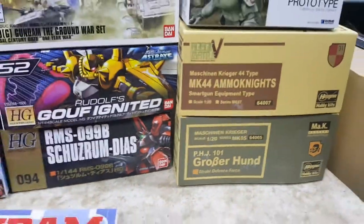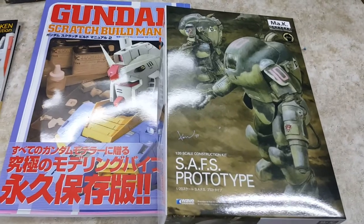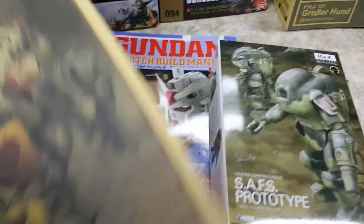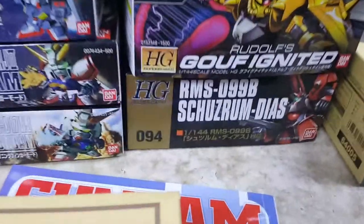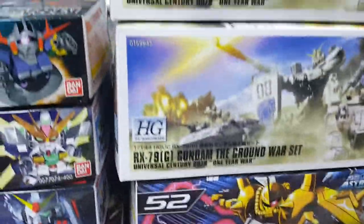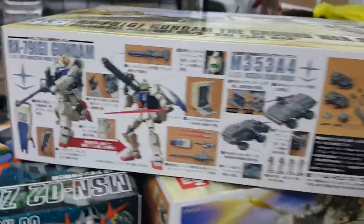Machine and Krager — if I said that right, I don't know — but these are real cool if you want to mix it up and get off the Gundam for a little bit. Very realistic looking mech suits, something you could see in the near future if everything fell apart and they had to scrap together mechs. Got some more rare Gundam suits here — you don't see these too often. And then the cool Gundam Ground Set — I've had this in before. Comes with the hover trucks, and you get two different heads on your Ground Gundam.